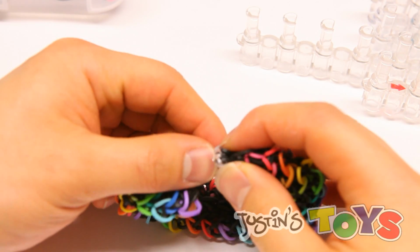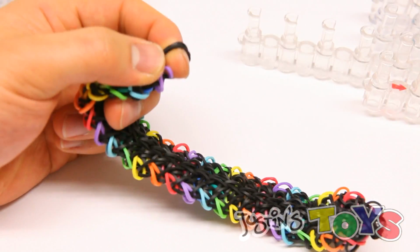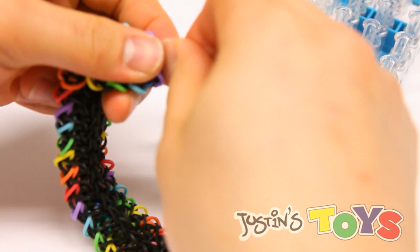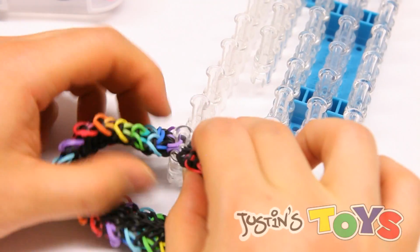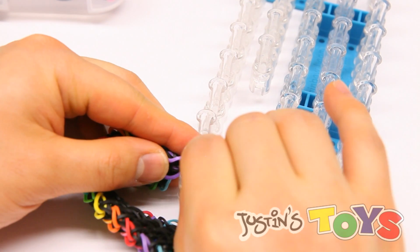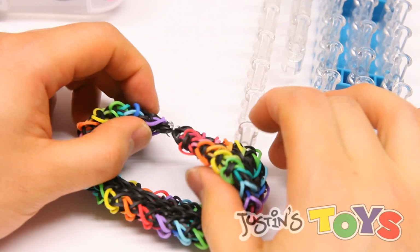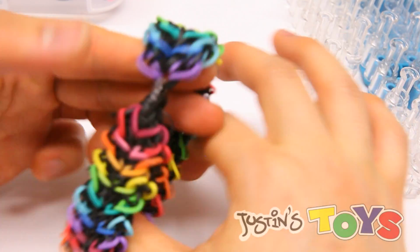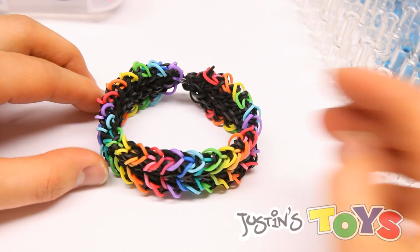Now you want to grab that C-clip. And just hook on these two cat bands that we had. And the easiest way to do that is to put this back onto the peg. Have it like that. Make sure it's straight, not curled in on itself. I'll just grab those other ends with the C-clip, pull it off, and there you go. That is the completed bracelet.